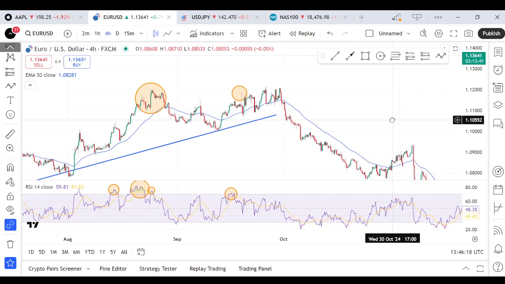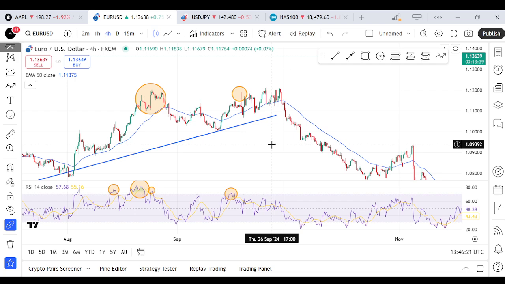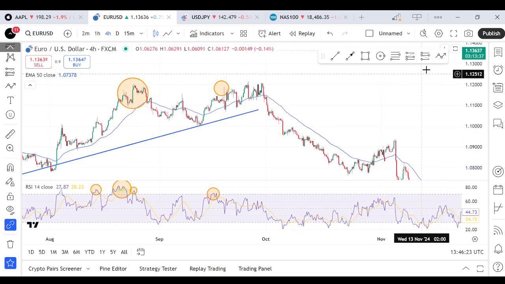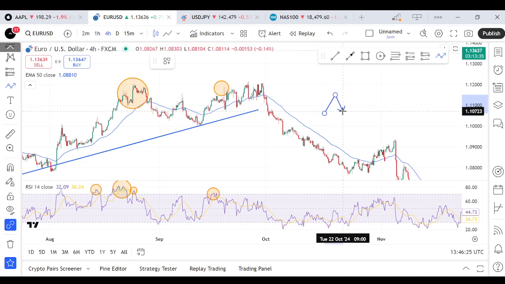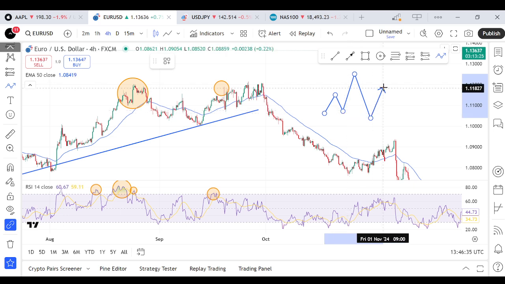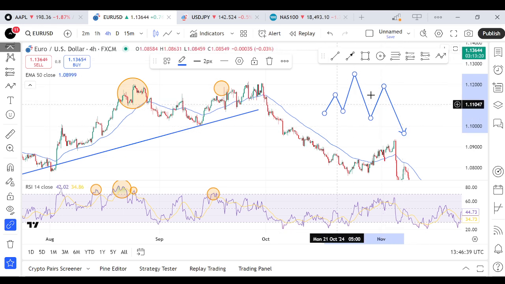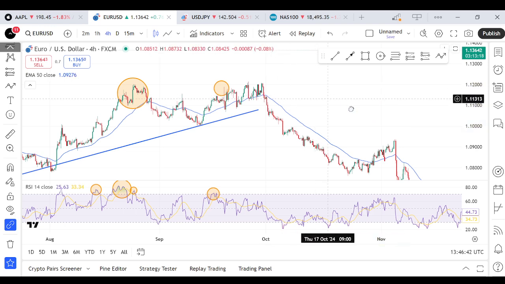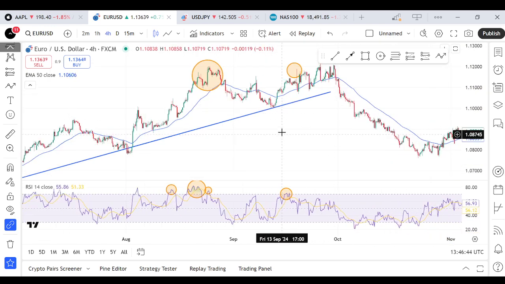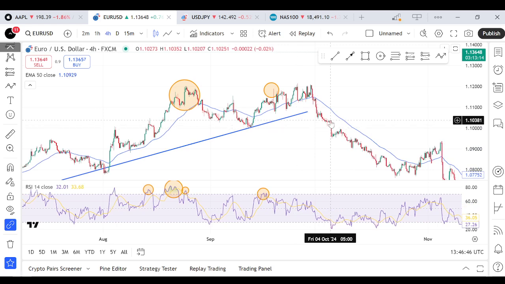Some traders also like to use the Quasimodo pattern, which is just price moving and breaking the previous low, or breaking to the downside. It's not supposed to go below this low, just a change of character and push back up. Some traders like to also call it the head and shoulders. All of these are reversal patterns. Price is no more moving to the upside, now moving to the downside, or price no more moving to the downside, now moving to the upside. All of these help to confirm momentum reversal.